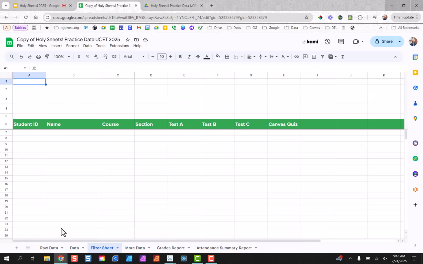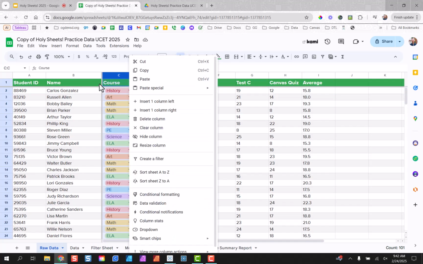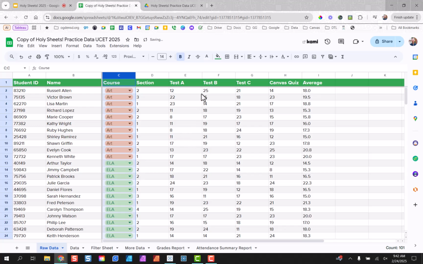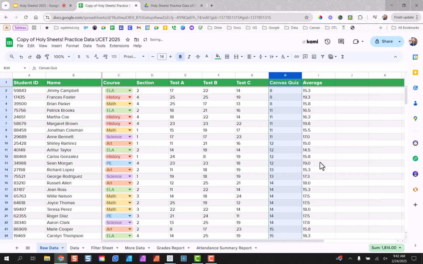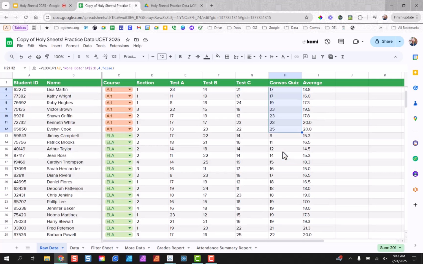So if I go back here, there are some options here to do things like filtering. We can come up here to the columns, click the little caret, and we could sort all of it by subject. That's really helpful. We could also sort by a given test. Maybe that Canvas quiz that we just brought in, I'd like to see that in order actually. And you can stack this sorting on top of each other too. We could sort by the quiz and then now sort by the class. And you can see now I have my whole art class here in order from lowest to highest. That's really helpful for me.